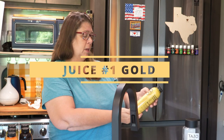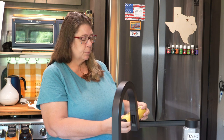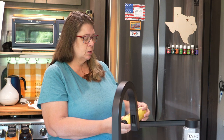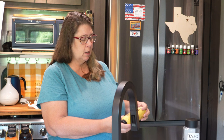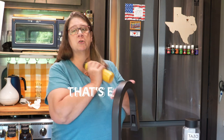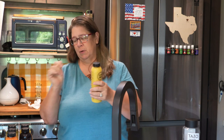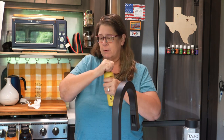So, how many ounces is this? 16 ounces per bottle. Okay, so this one has cashews, maple syrup, vanilla, pink Himalayan salt, filtered water, cinnamon, turmeric, and black pepper. 420 calories. I don't really count calories anymore. Don't really care about that stuff. So, ready? Here we go.